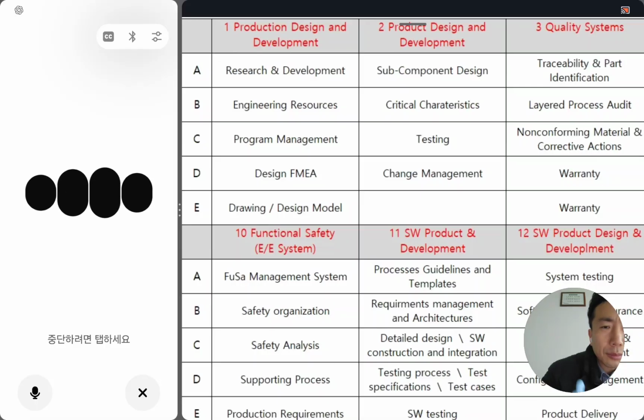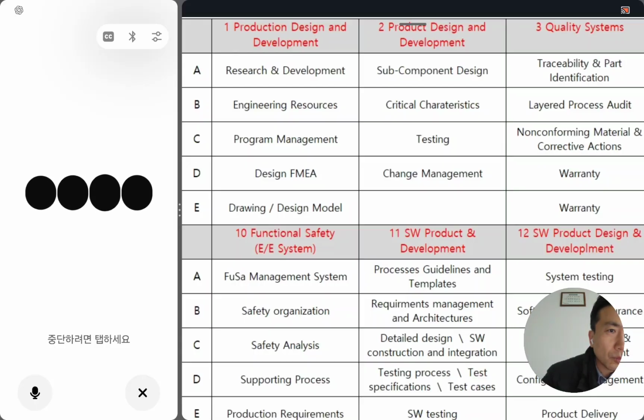Reliability testing is testing that proves the product can survive and function over time, under stress, and under real use conditions. It's not about does it work once, but does it keep working? For automotive parts, reliability testing usually includes things like temperature cycling, high temperature and low temperature storage, vibration testing, humidity testing, thermal shock, and sometimes lifetime or durability testing.